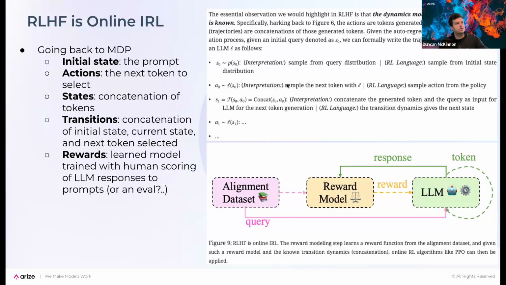The action based off of that initial state is to pick a new token, the first token of your response. Then you concatenate that to get the next state in the transition, and you get some kind of reward for that based off of the reward model that you've trained. And then you keep going. Each state is the prompt plus the tokens chosen so far, and your action is to pick the next token.